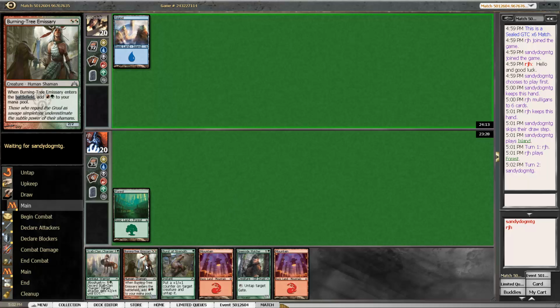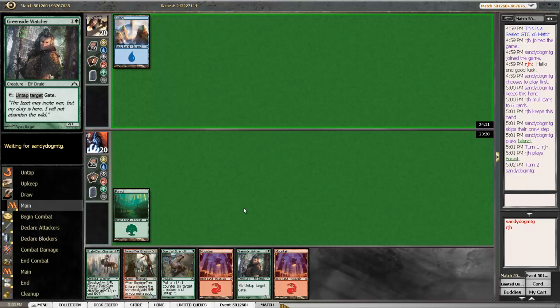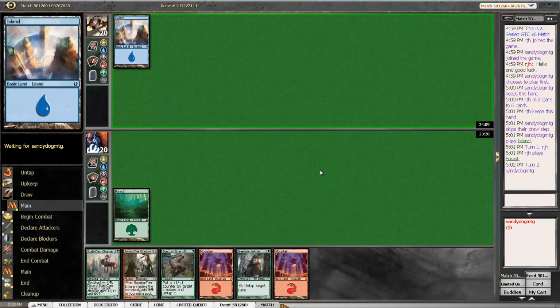We're going to be playing a Burning Tree Emissary into a Greenside Watcher. If he's playing Dimir or Simic, maybe we can start getting some bashes going before things really get insane. I do not know. Hopefully everyone has as weak a pool as I do. I highly doubt that's going to happen.